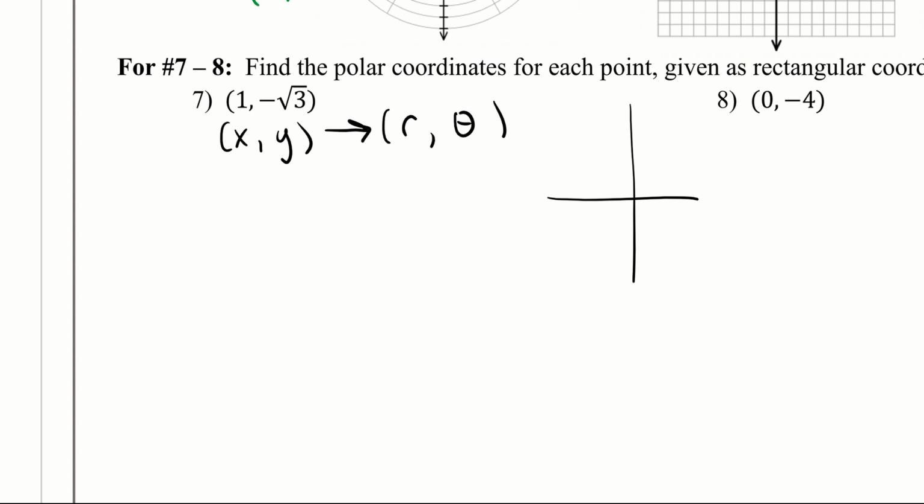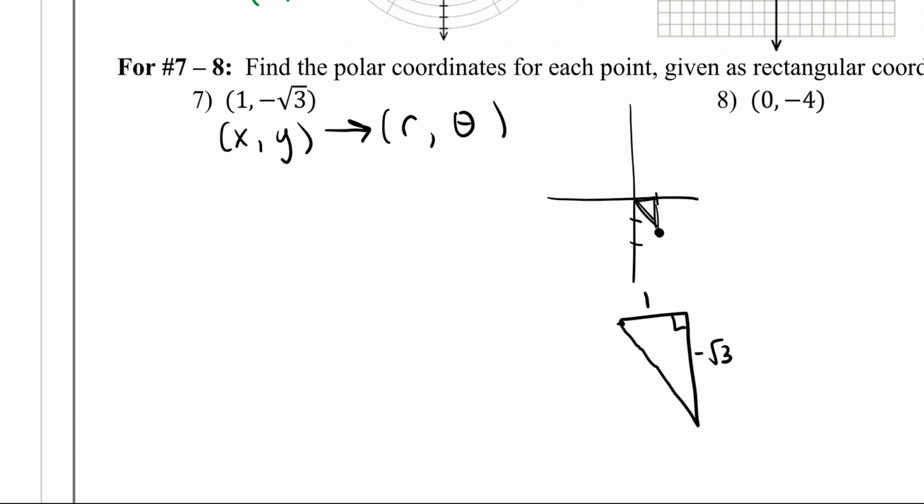So if I'm thinking of 1 and negative root 3, which is a little bit past negative 1, like negative 1.7-ish, we're here. So wherever my answer is, I want to make sure my answer is also going to land me in that fourth quadrant right here. And if I enlarge this triangle, maybe I'll make that a little bit bigger, the x coordinate is 1, the y coordinate is negative root 3.